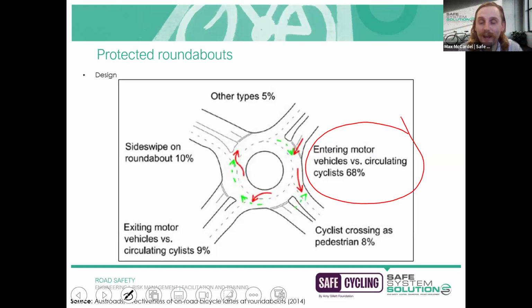It's the big metal cage that we are programmed to look for. And so when we have people that are traveling in that space and they don't fit that big metal cage mold, they're on a small, narrow bicycle, or they're on a motorbike, it also applies to motorbikes as well. We actually don't see them. We don't process that as we need to give way to them. It just falls into the background.